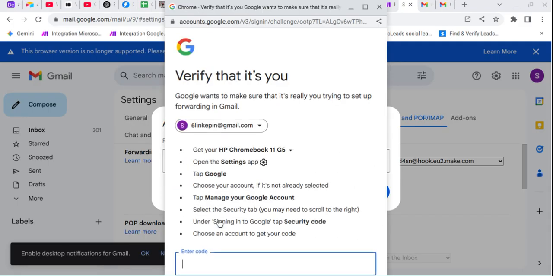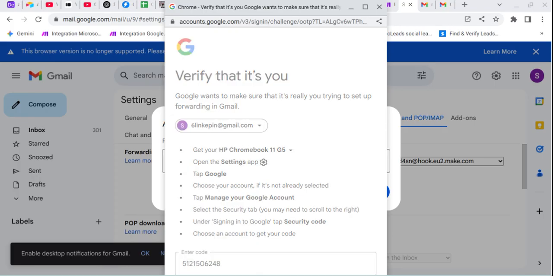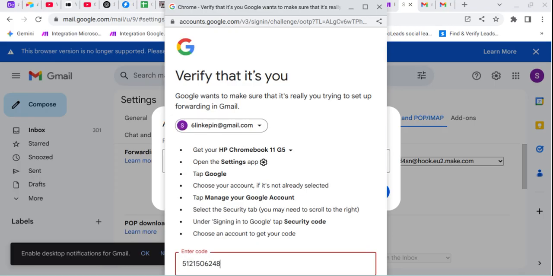I do it on my mobile phone. I open my Gmail and click on manage, then go to security settings, where I can get a security code, and I simply write it here: 5121506. I click on enter. You can see that.